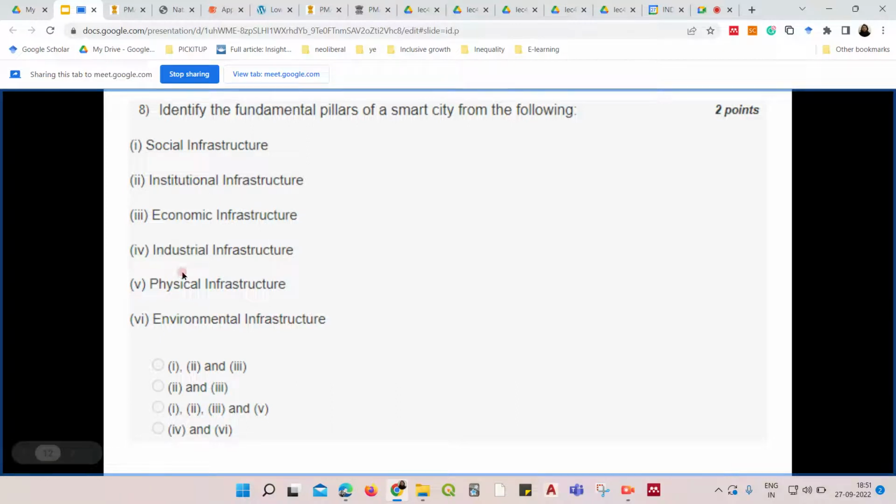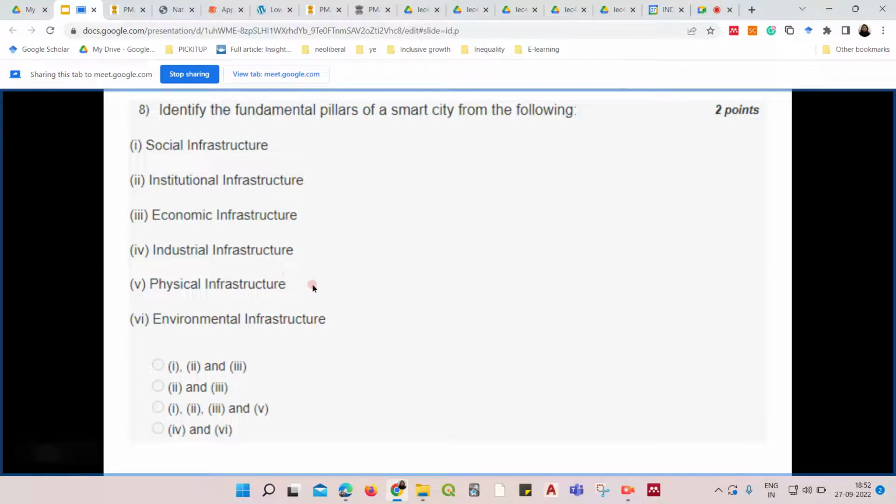environmental infrastructure can either be a subset of physical or social infrastructure. So this option you can take a look at if this is correct or not, because if you select social infrastructure and physical infrastructure, you're already including environmental infrastructure. Then again, industrial infrastructure forms a different part, so it can be a part of a city system, or it doesn't necessarily have to be part of a city infrastructure. But whatever industrial infrastructure is part of a city infrastructure, it comes under physical infrastructure. So again, this also is a subset of physical infrastructure.